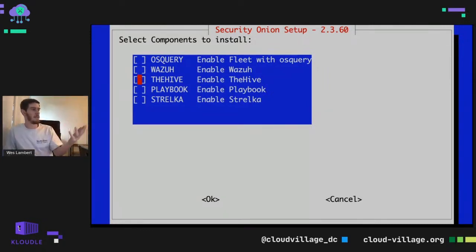I mentioned some of these already, but TheHive is another component that we run with Security Onion, and that is available for escalating cases. It's a super powerful tool if you haven't heard about it or checked it out already. But I'm just going to keep Wazuh, and I'll disable the rest right here.